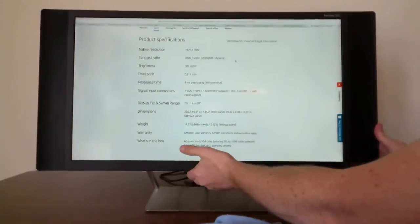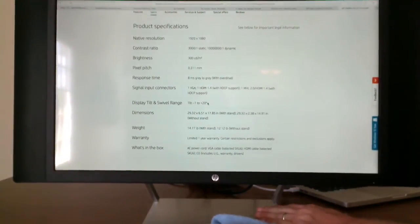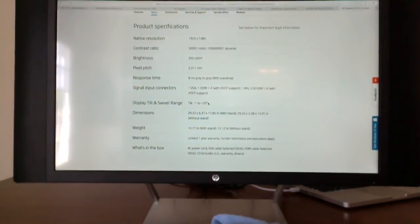I do like it, and I did notice, and I will swing everyone around, see if we can see it. The tilt that I was talking about in the close-up. It says here that it's -1 to +20. So what that means is you get -1 forward, just past the straight up and down, and then 20 degrees backwards. Now, I don't know if that's true or not. Could just be a manufacturing defect with this monitor, but I put a square on it and I'm straight up and down and just a hair back. So I know it says -1 to +20, but to me it's almost 0.5 to +20, but it's not a big deal. I'm working around it.